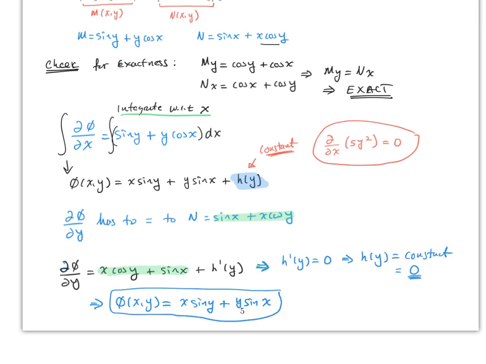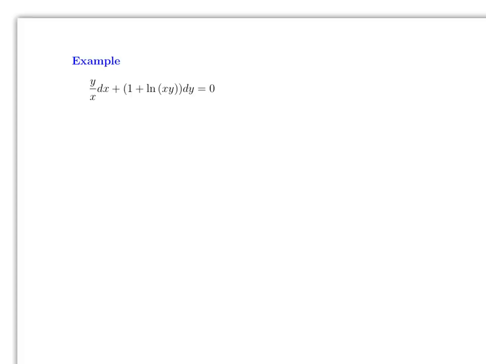Now, many times the value for this is equal to 0, but it's not always the case. That's why you have to check. So you should not assume that because the first example, or even the second example, is equal to 0, that will be the case all the time. It just happens here that it's equal to 0. All right, let's try one more.